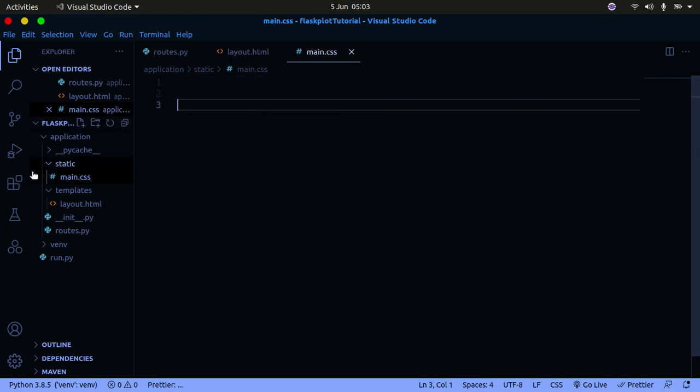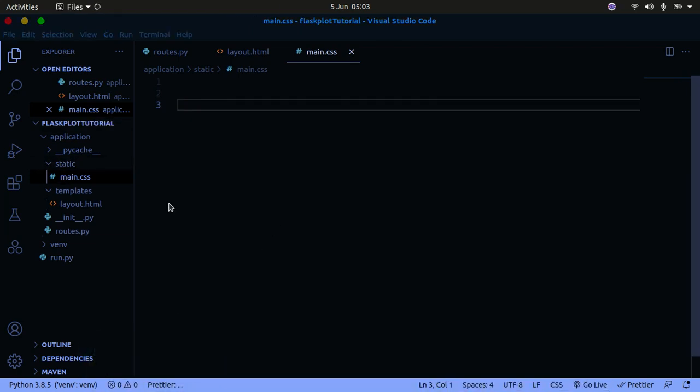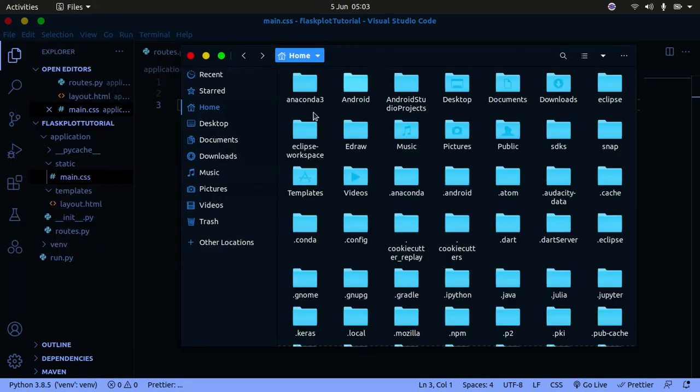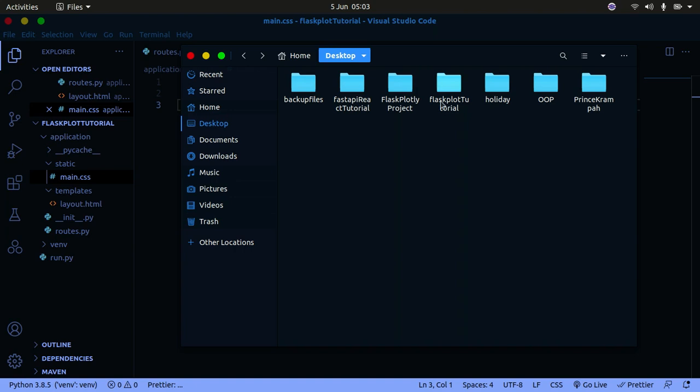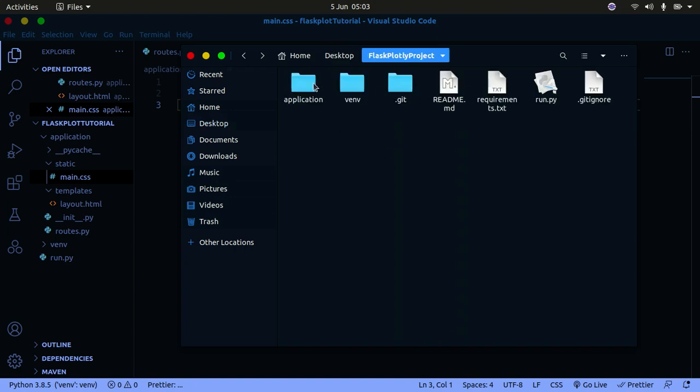So for now, I also need to include some folders in here. So let me go ahead and actually get the folders. These are just some font folders that I need to make this work. I'm going to go into my desktop, and I already have Plotly cloned up here. I have cloned it. So this is on my GitHub page.